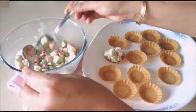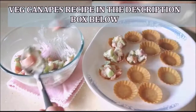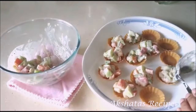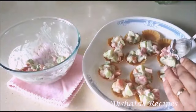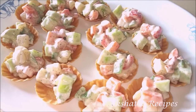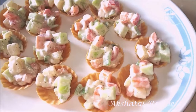So I've already prepared the canapes in advance, and now all you have to do is just fill them with this filling. And one tip I like to give you here is keep the filling in the refrigerator, and when you're ready to serve, only then put the filling into the canapes. The filling should be nice and chill. And that's it, guys. Your canapes are all ready. It's a lovely snack or a starter, or just when you're hungry and want to have something light.